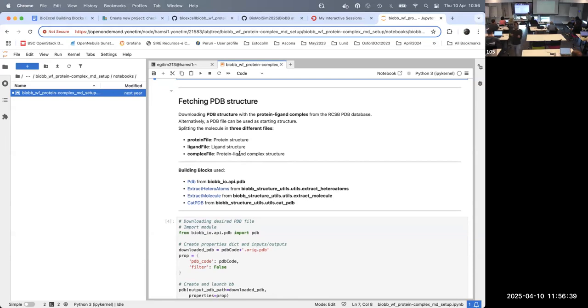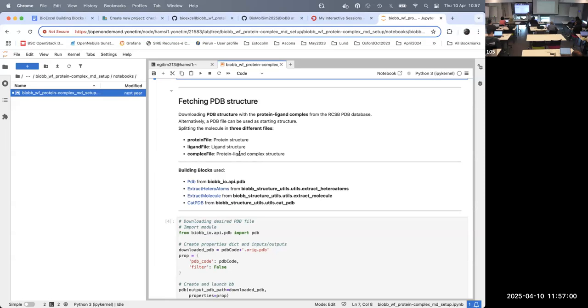The thing is, if you go and see this particular PDB structure, you will see that it's not just the protein and a small molecule. There are 3 different small molecules, and we just want one of these molecules for our MD simulation. So we need to get rid of the other ones. And this is basically what this is doing.